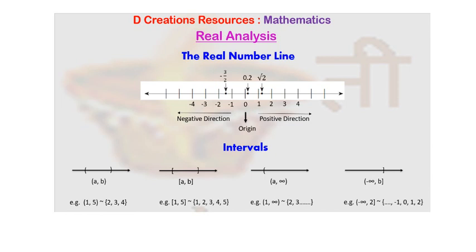So you can understand that every natural number, every integer, every whole number, of course because 0 is included, every rational number, every irrational number can be represented as a point on the real number line. So it's a very compact correspondence, and when you just visualize this line, all the concepts are incorporated in it. So rather than describing so much, if you just see this figure, it's going to make the concepts clear. So this is about the real number line, and in the next episode we'll be talking about intervals.